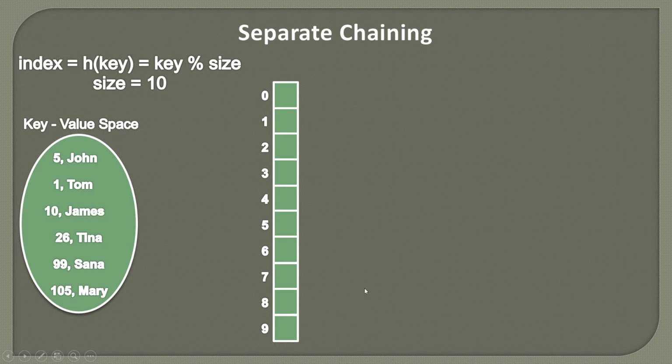When we try to store many values in a small fixed size array, there will be a situation where we encounter frequent collisions. So we simply add those elements into the list which belongs to that particular index. When this list grows, it looks like a chain. Therefore, the resolution strategy is called separate chaining, where with each index we create a separate chain or linked list to store the values which are getting collided. So let's see an example.